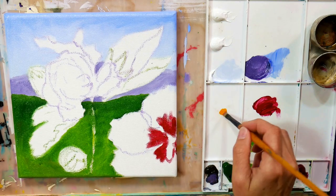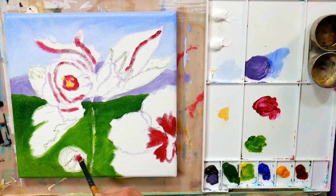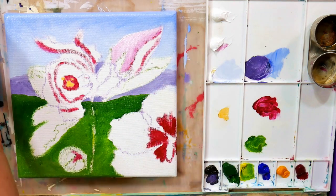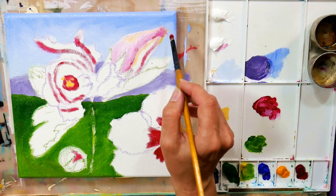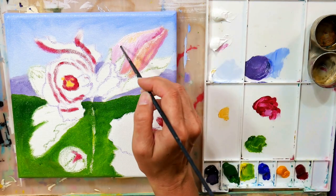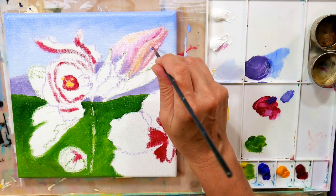I'm using some alizarin crimson here with some solvent-free gel, which I'm using instead of mineral spirits to thin my paint. It's an alkyd medium that will make your paint dry a little faster. Now we did experiment with that with some water mixable oils and it was not compatible, but it is compatible with all of your regular oil paints. I like to get my darks in first — that's why you see the crimson in there — and then I layer in my white. White is such a strong and overwhelming color that if I put it down first and then try to add in my darker colors, I might not be able to achieve the value that I want.